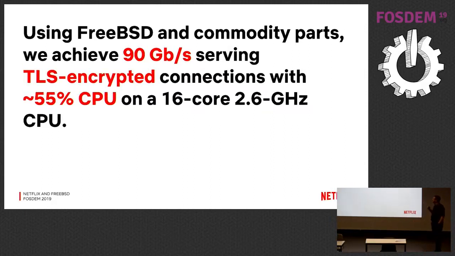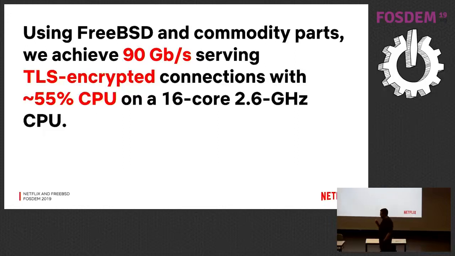The latest one, we're using 55% of the CPU on a 16-core, 2.6 gigahertz CPU. For those that are interested, it's an Intel Xeon 6122 CPU. There's 16 terabytes of NVMe in this appliance and 96 gigabytes of RAM in a 1RU form factor. The reason I'm quoting the 90 gigabits per second number is because that's what we shoot for in production. We aim to use 90% of the attachment speed.